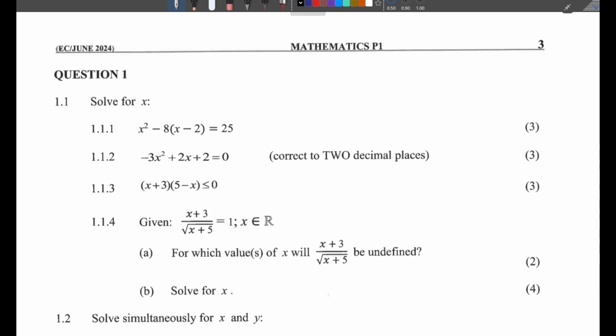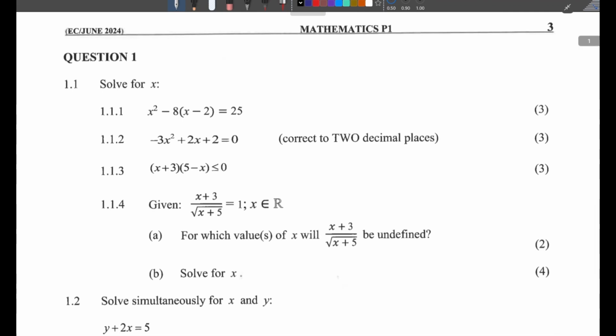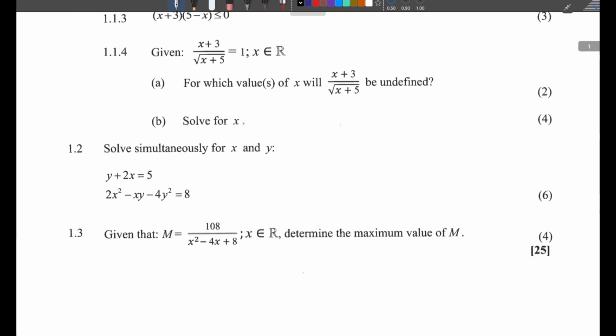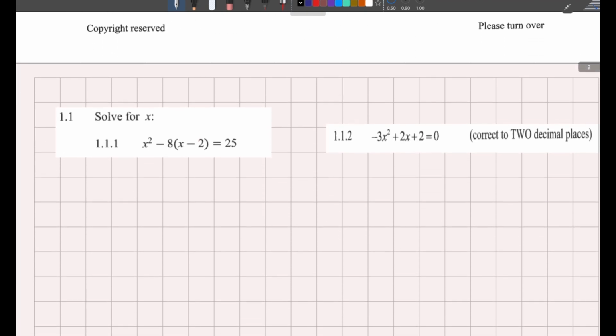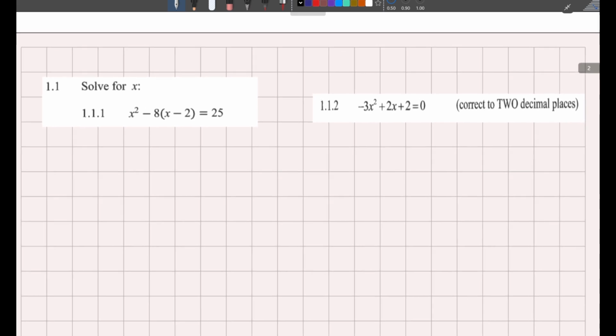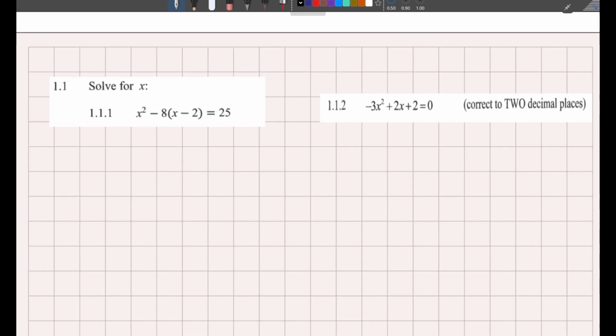I'm going to do them question by question, break it down, and solve it out for you, and show you exactly how to answer. I hope you guys are ready and you have your pen and pages. And if there are any questions, just pop them down in the comment section below. So guys, let's look at question 1. I am doing Eastern Cape's June 2024 paper, which covers these sections quite extensively. So let's check it out.